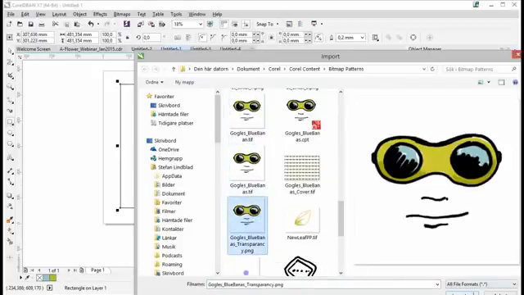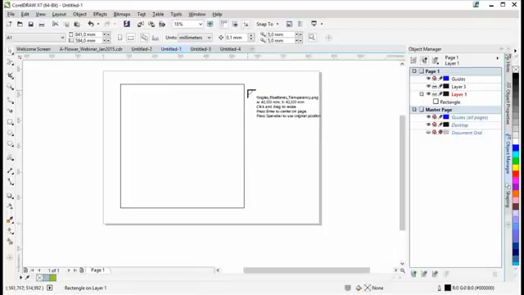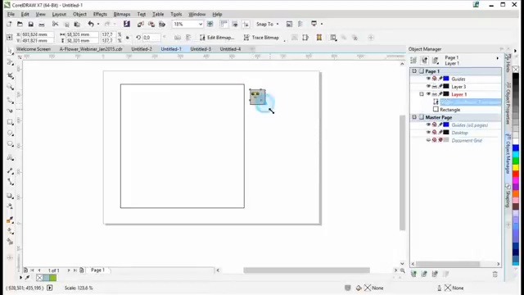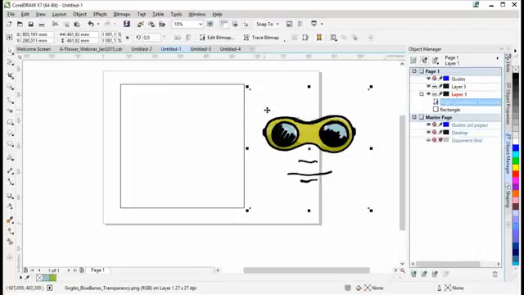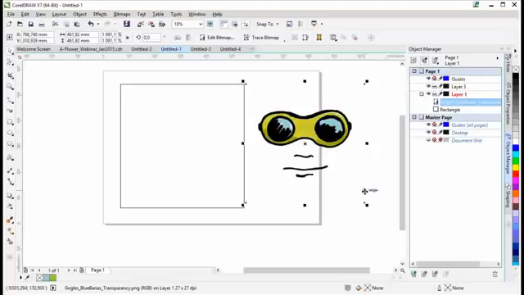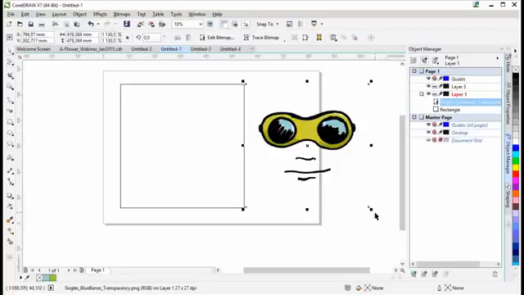to import a PNG. It's pretty small, but just for the webinar it doesn't matter if it's small. It's not going to be that small if you're going to do an actual print, of course, but for the webinar anyway. So what I'm going to do now is I'm going to show you how to use PowerClip.